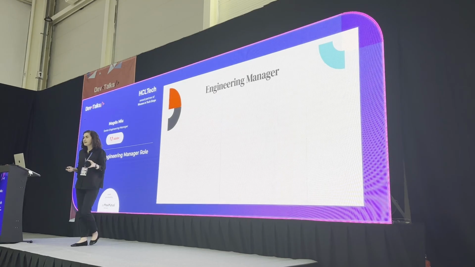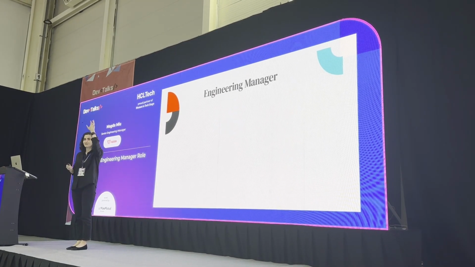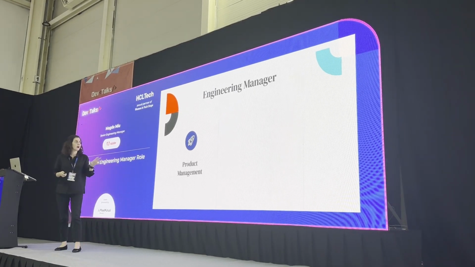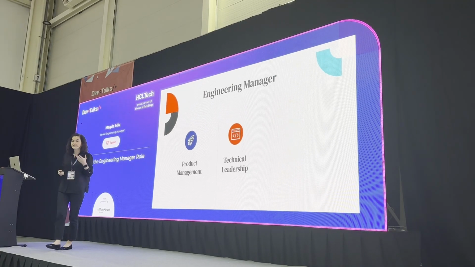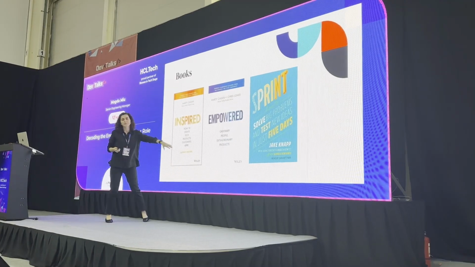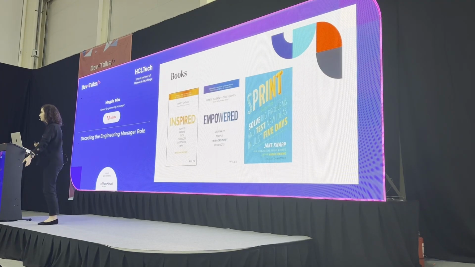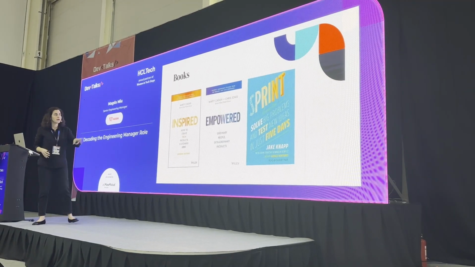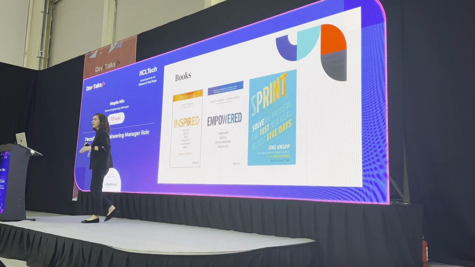Okay, so the engineering manager. I say that it will be like a mind map today. This is the root. Then we will focus on three big areas. I see this engineering manager role as a product management area, a technical leadership area, and people management. They're very useful. These two are somehow the basics in the product management area. We don't need to be product managers by default, but for sure it's very helpful to cover these items and be aware of them.